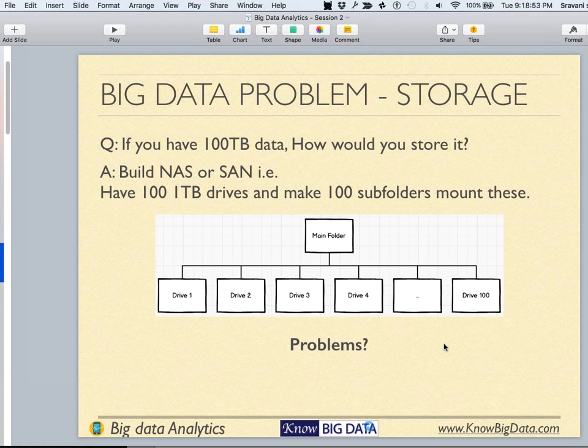We call this kind of mechanism building a network attached storage, that is NAS, network attached storage, or storage area network. Typically, in our typical systems, we will take 100 one-terabyte hard drives and make 100 subfolders to mount these.